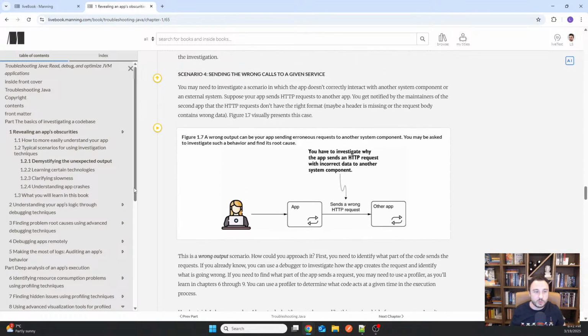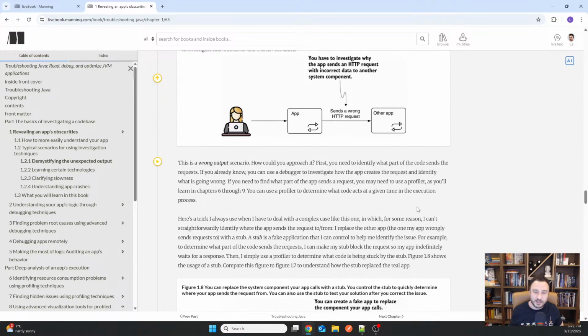Okay, that's related to the last part of the book, the interaction between applications. So we are stepping from debugging an application to debugging a system. How do you investigate the problem when you test this app and then you test the other app, both of them work fine, but when they are put together, they don't work fine anymore? Of course, in this case, you empirically realize that there should be something wrong with the communication between the applications. That communication can be done through gRPC, through REST services, through event-driven architectures. How do you investigate this case? And that's what we are going to discuss in the last part of the book.